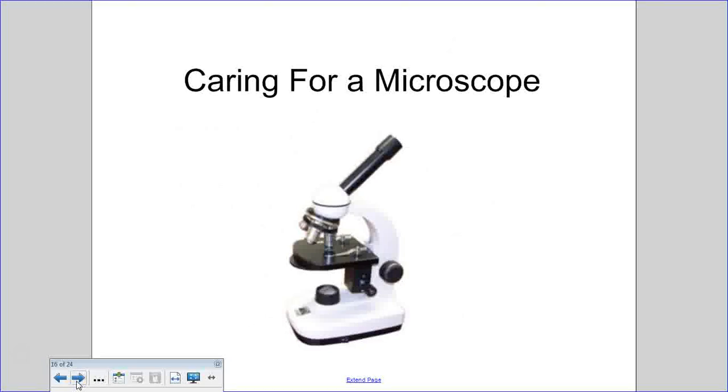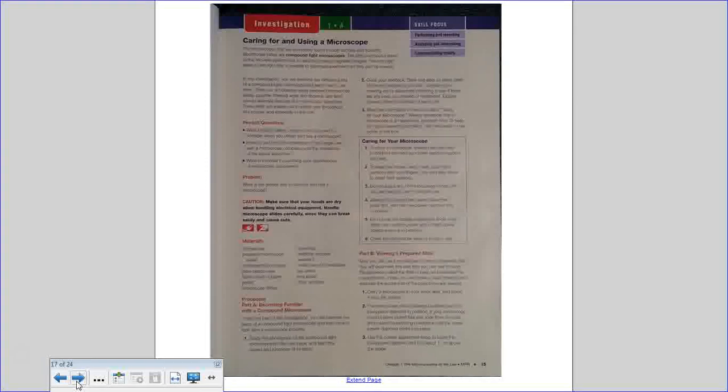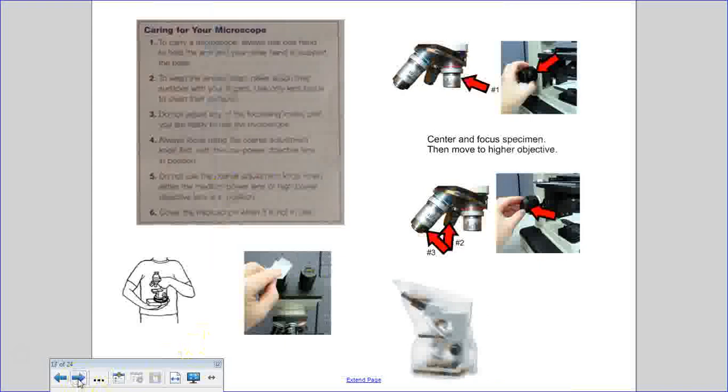In terms of caring for the microscope, there are certain things that you should be doing each time, and these are described in your book. On page 15, there's a little section that talks about caring for your microscope, and you probably remember some of them from Miss Ramsey. I put some little graphics here just to remind you. The first one talks about how you carry it: carry it by putting one hand under the base and one hand on the arm. The second one talks about cleaning the lenses. We don't use our fingers to clean the lenses because then we have fingerprints and grease all over them. Instead we use Kim wipes.